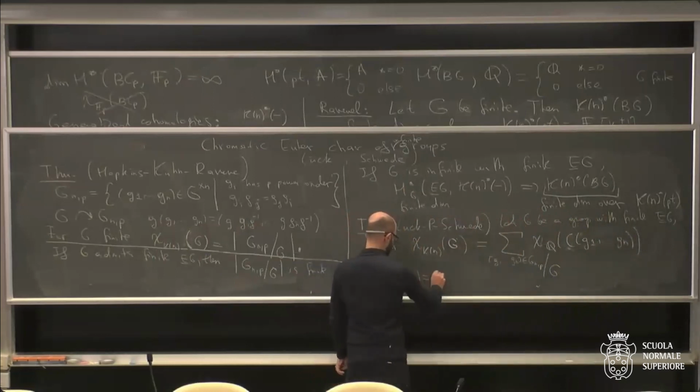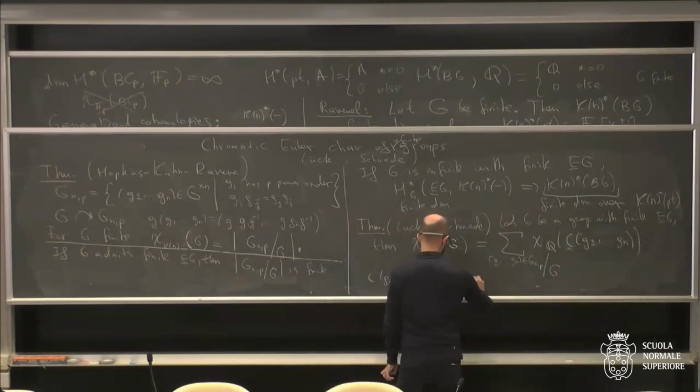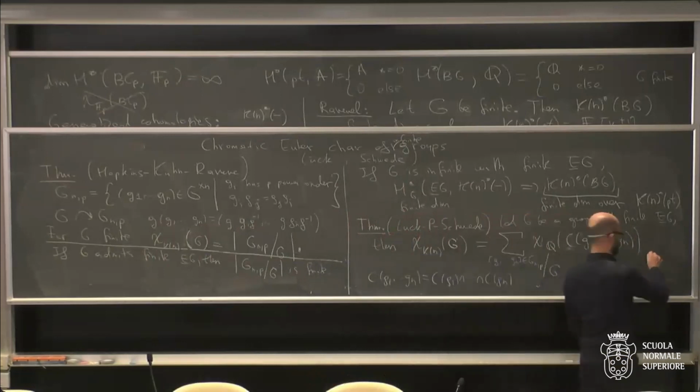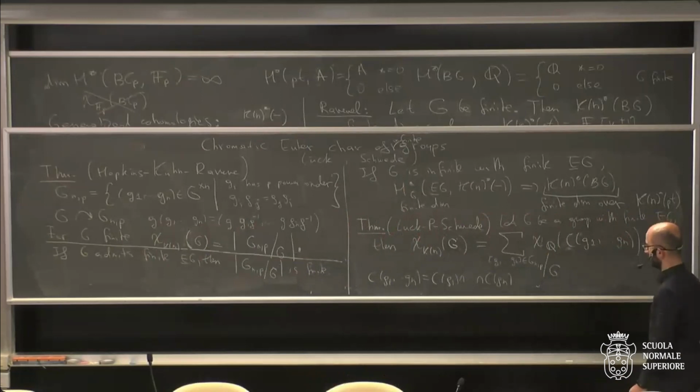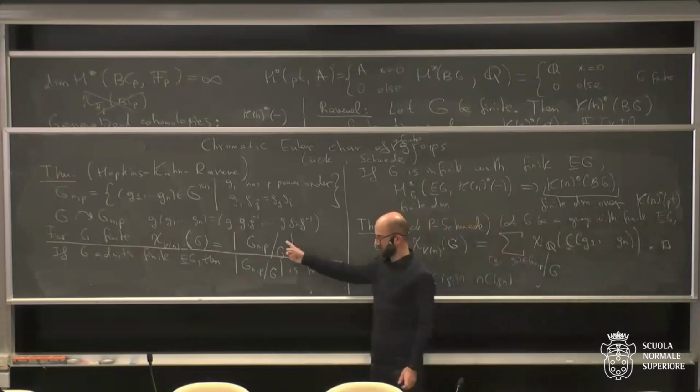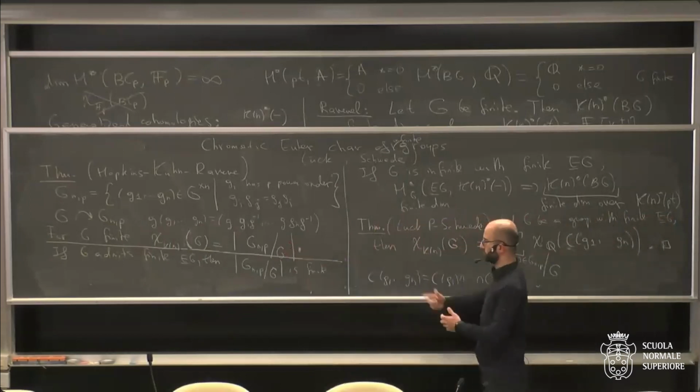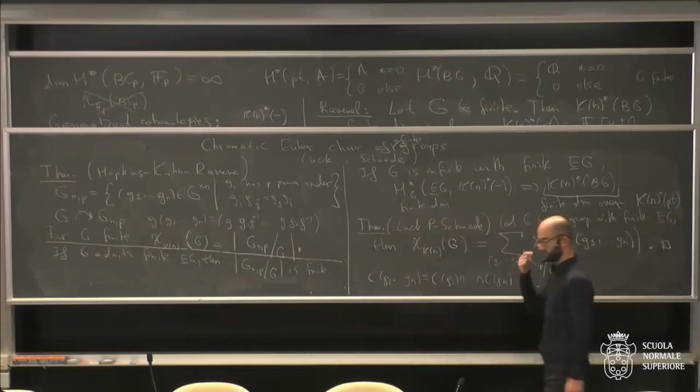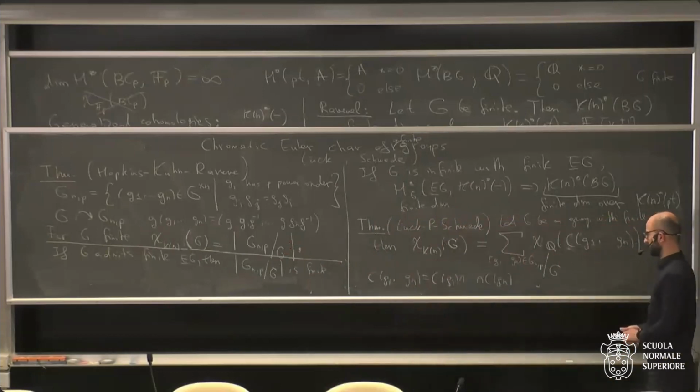This here is the intersection of centralizers of these individual elements. So this is the result that we proved. And here are several comments about this result. One is, if G is finite, of course, these centralizers are finite, and then the rational cohomology is very easy, and the rational Euler characteristics are just 1. So it does tell you that it specializes to that. But of course, we are using the Hopkins, Kuhn, and Ravenel result to prove that. So we're not really obtaining anything new for the finite case.